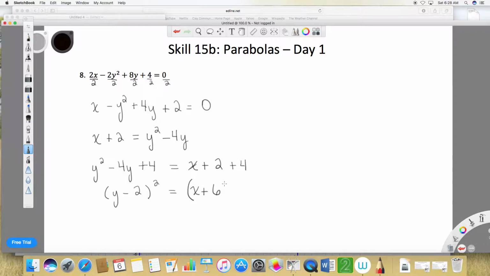Now, I'm going to put parentheses around this and put a 1 there, just to emphasize how to find the value of p. But first, my vertex has coordinates of negative 6, comma positive 2. I take 4p and set it equal to that coefficient. So p is equal to 1/4, and I'm going to look at that as 0.25. With y being squared, I know that it opens to the left or to the right. Since p is positive, this parabola opens to the right.